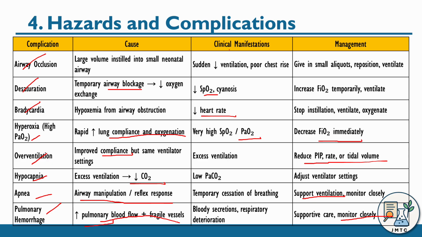So, again, dito, when you think about surfactant hazards and complication, it will only fall into two categories. Procedure-related, how you give the surfactant, and effect-related. Yun nga, paradoxical kasi yun gusto nating effect pero napasobra. So, yung procedure-related natin dito, the first three, airway occlusion, desaturation, and bradycardia. And effect-related natin, the drug works too well na nagkakaroon tayo ng problem. Ito, hyperoxia, hypocapnia, overventilation, and pulmonary hemorrhage.